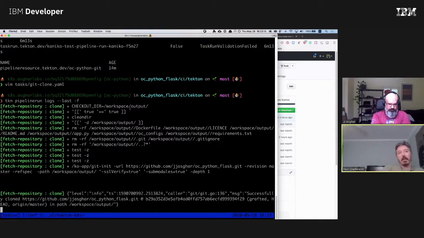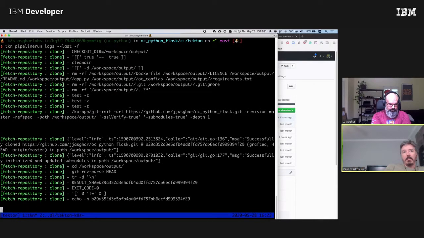Right. So it's done the git init. It's done the git clone. It should now be switching to kaniko. You can do it. It's got to probably pull down that image first, right? It's also got to map and unmap the PVC. Oh crap! So it's going to take a little while. Well, it's not recreating the PVC. It's just mapping it. Okay. Right.